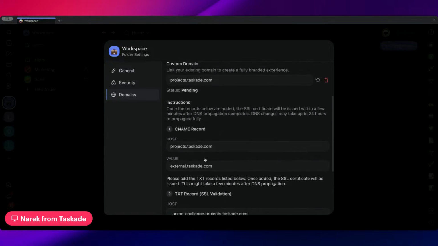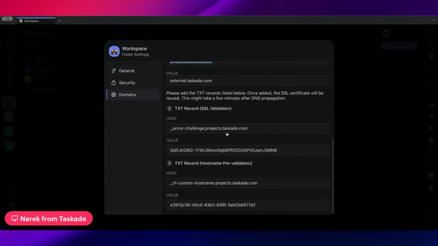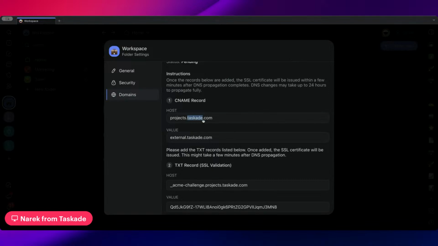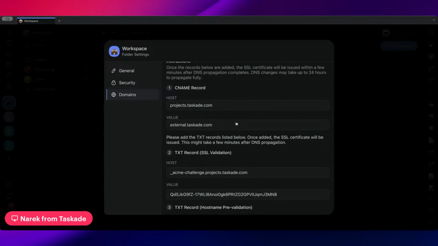From there, you'll be able to share links with this instead. Instead of taskade.com, you would put your company website, but it allows you to take a step towards branded links. And DNS is your domain name server.